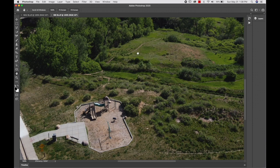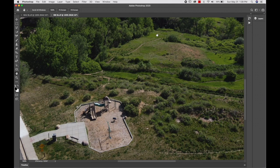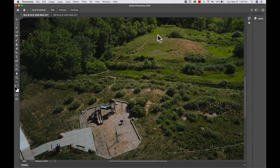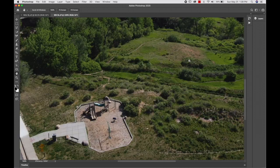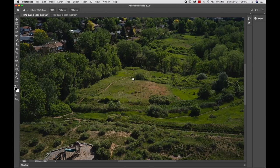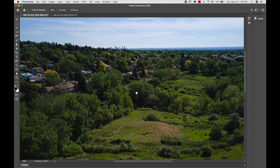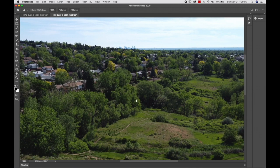You're a little muddied up in the Mavic Air 2, but again, that's processing JPEG back out into TIFF, so that's why it's doing that. And then in here, it's nice and sharp. It is very sharp for the imagery that it is. Now, let's go to the Denver skyline in both of these. And that's also a really good way to tell what's going on. Again, as we mentioned, you just saw this when I had the Mavic 2 Pro in, but this is the sharpness on the Mavic Air 2, and here it is in the Mavic Mini. Surprising little bird on both aspects of it. So that works real well.